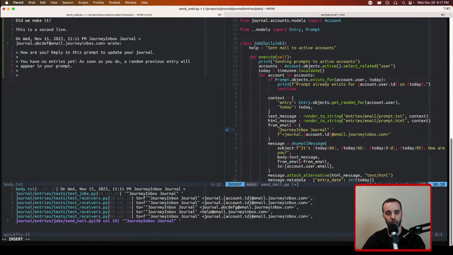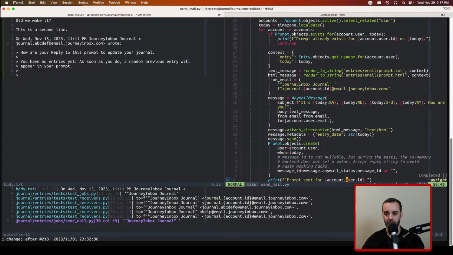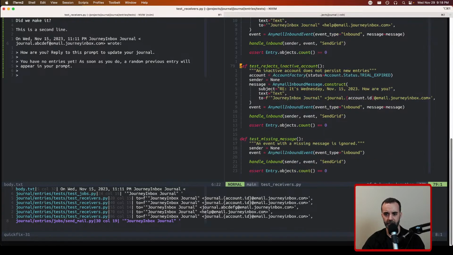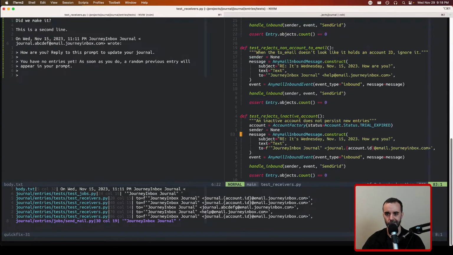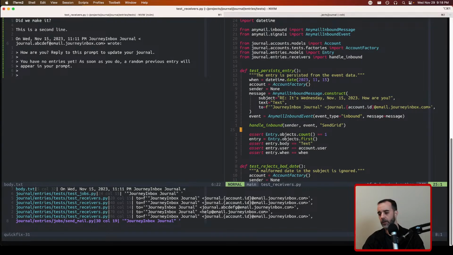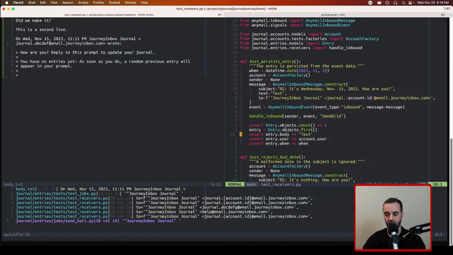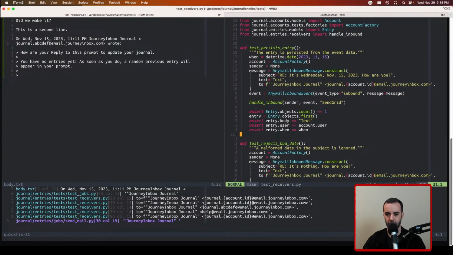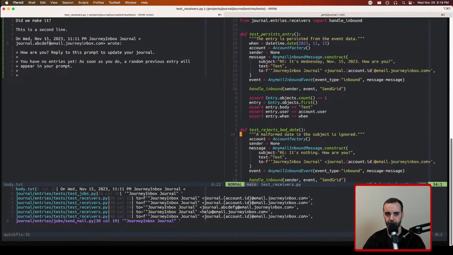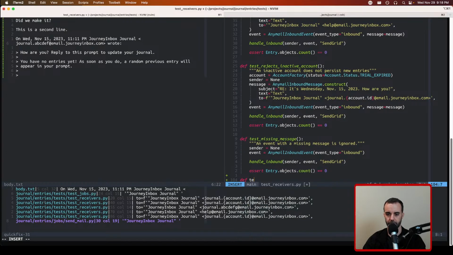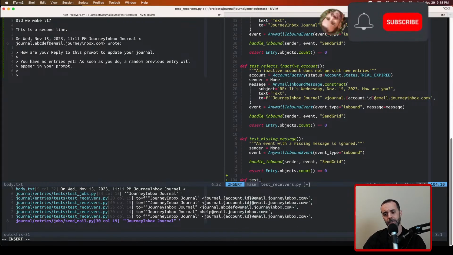So we have a test for, whoops, sorry. Okay, don't want to mess with any of that. Went to the wrong file. So let's go to the test receivers. And do I have an unfinished test, or did I not do that? Okay. Yeah, I think we just need to make a new test. So we'll say test parse message text.